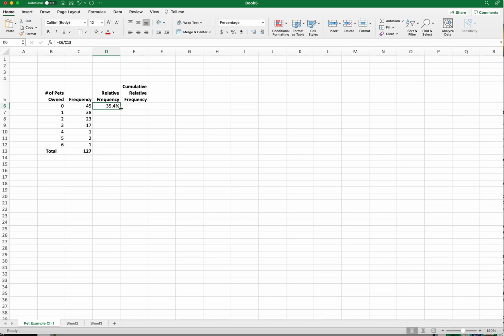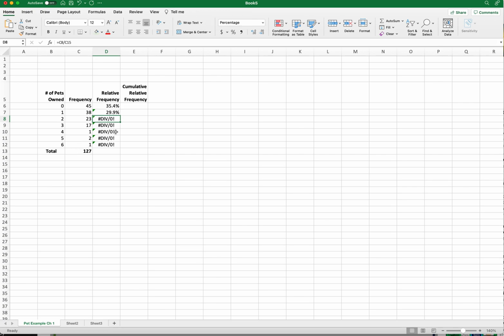Now I want to copy this all the way down, as we said, to here, but I keep getting division by 0 because if I look here and I say I'm dividing 45 by 127, that's what I want. But if I go to the next one and see what it did, it moved down to 38. It's like it moved C6 to C7, but it also moved C13 to C14. I really want, if I want, I can just move it physically up there and say that way.